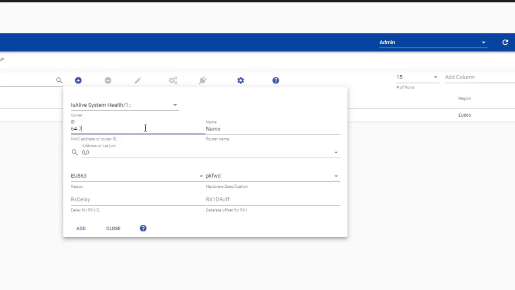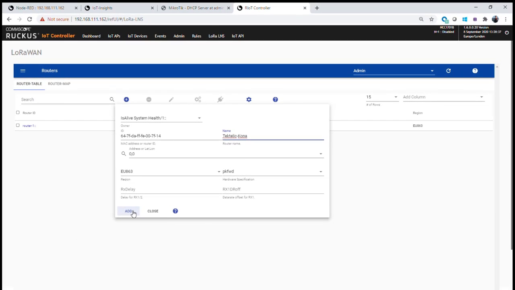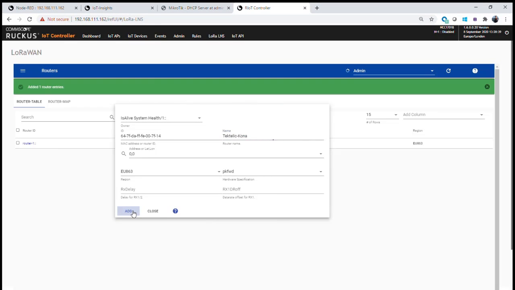Now this was the ID that was in the original settings file, so it will be a combination of the MAC address plus a couple of key unique identifying bytes in the center of the MAC address. More details on this can be found as part of the LoRa specification on how gateway IDs are defined. Once we've done that, we also need to define a name for this gateway. So we're going to enter a user-friendly name that will appear within the list. We can also enter the latitude and longitude at this point, and now we can save that gateway.